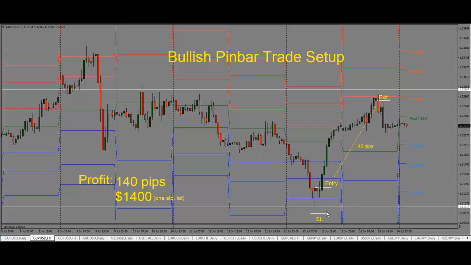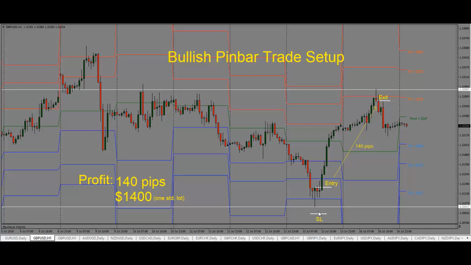So just to recap here, with the bullish pin bar, we're just looking for one candlestick here, which has a large wick in the bottom and a small candle body, preferably green because we're looking for momentum to the upside. So once we get this trade setup here, this candlestick, we can either wait for a bit of a pullback and enter the trade as the price is pulling back, or we can enter the trade right at the close of that candle. We enter the trade long, our stop would go below the pin.